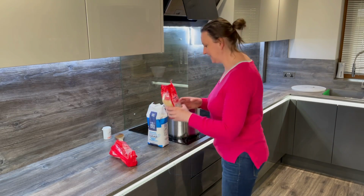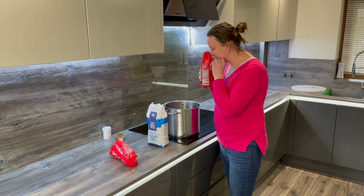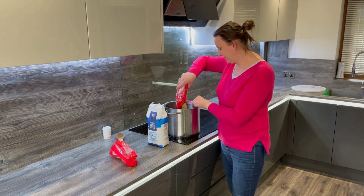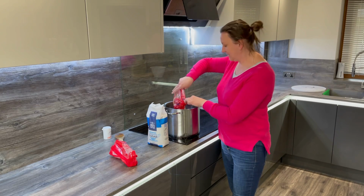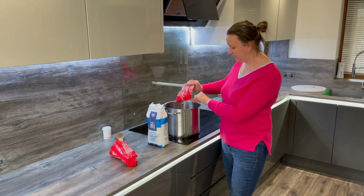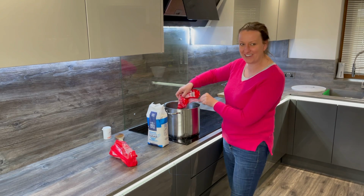Oh god, that smells amazing. I can see why you would like to use a brown sugar or demerara sugar. It just has this sort of caramelly smell to it. So hopefully it's all going to reflect in the wine, and of course the colour. And I think that's probably why you want to add on tea bags. I assume just for the colour only. Because nobody wants to drink tea, do they? Let's be fair. Not in my wine anyway.